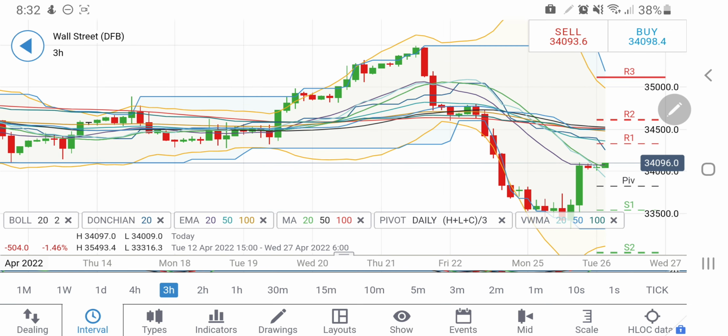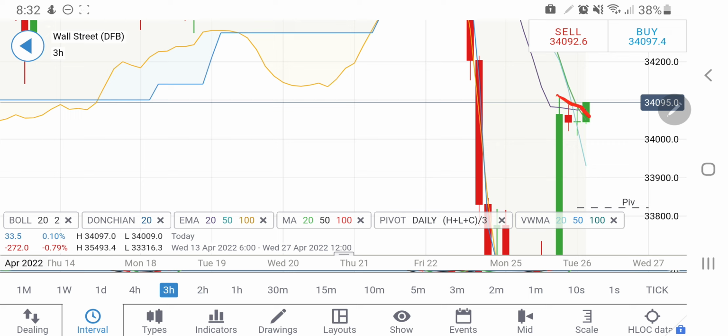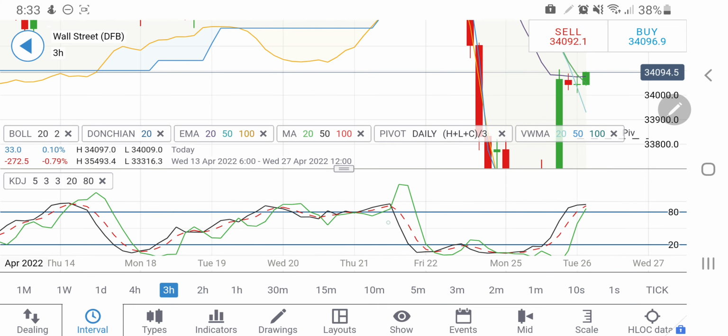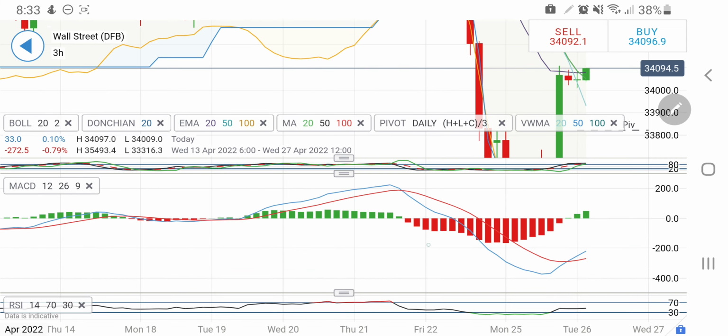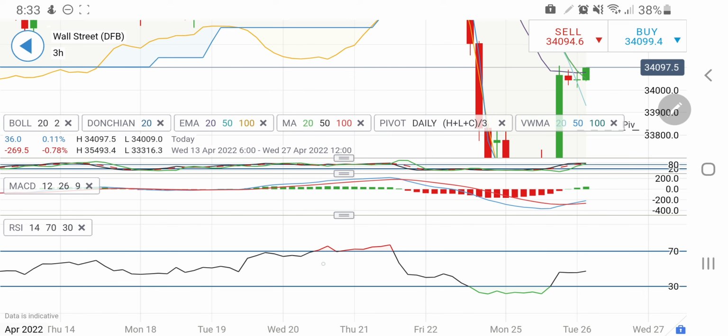And if you look at the 3-hour chart, this is trying to break out. See, if I give you a closer look, lower highs on the 3 candles, and this is a breakout candle. Hence, if it sustains above 34,100, one can expect a sharper rise which may take it towards 34,300 levels. Look at the 3-hour stochastic, overbought. MACD has just crossed over, and this has been just the third green candle. Hence, one can expect a sharper rise.